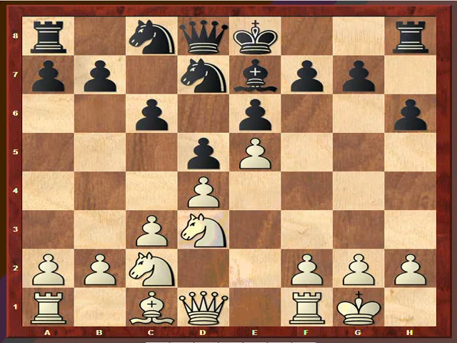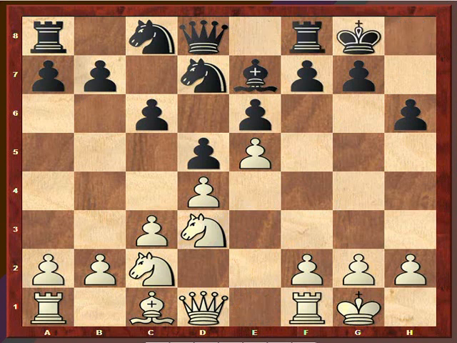Alright, black took on d3, knight takes, castle. It's strange that Burmakin doesn't see the danger, because he's a very solid player, but he probably underestimated White's idea. Now queen h5, very strong move. Also queen g4 is possible, but the text is better. Queen h5.